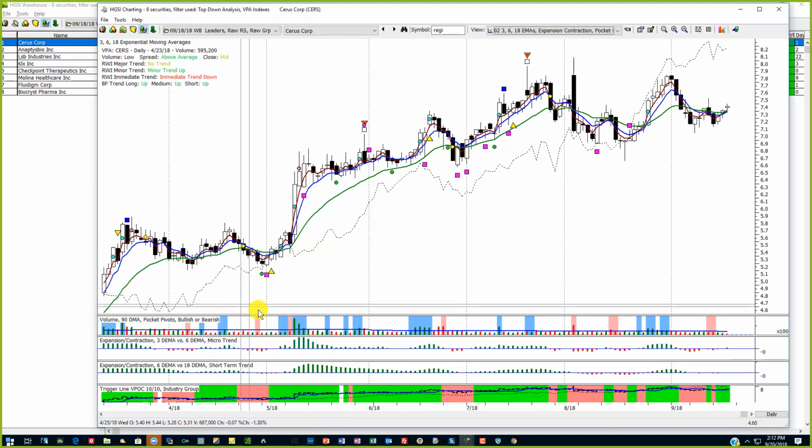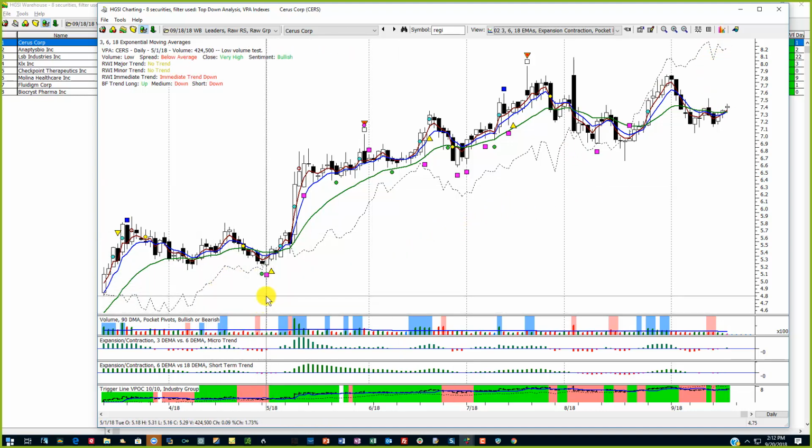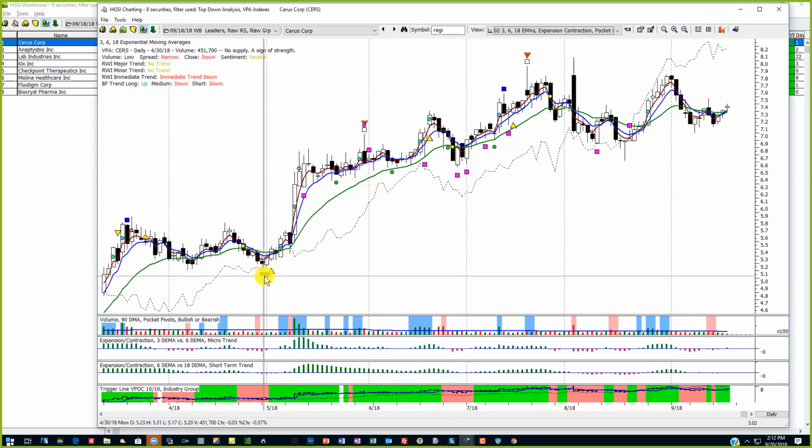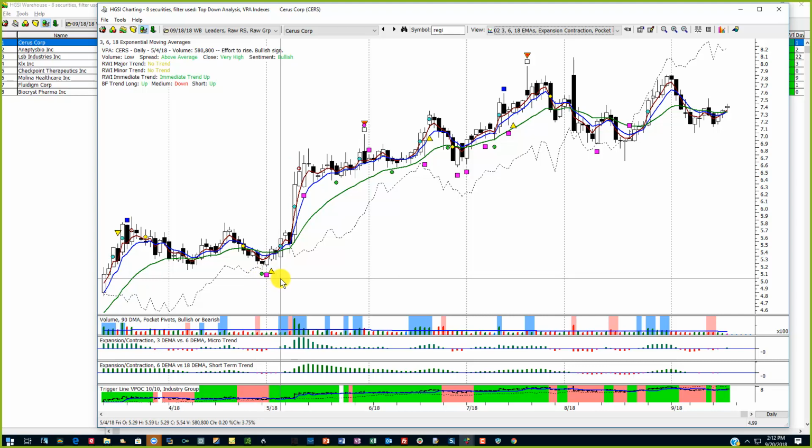Now getting back to this area here, you may miss some VPA flags and so on, but you may catch the 3 crossing up through the 6. And what I did is I put a screen in here today for us to help us catch the 3 crossing up through the 6.